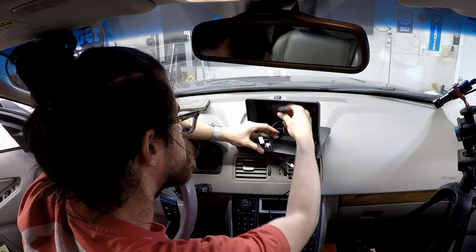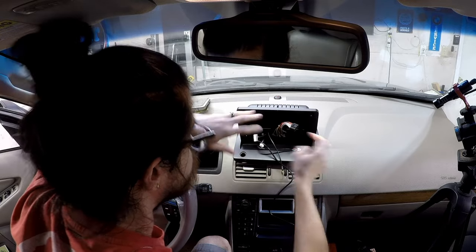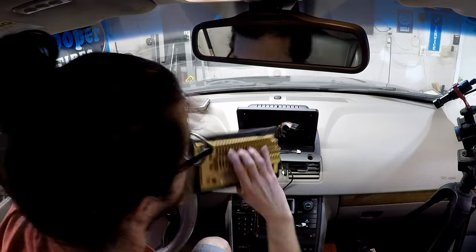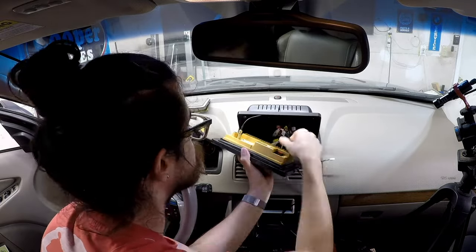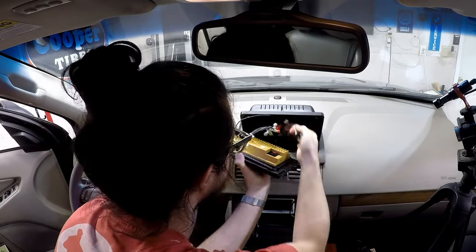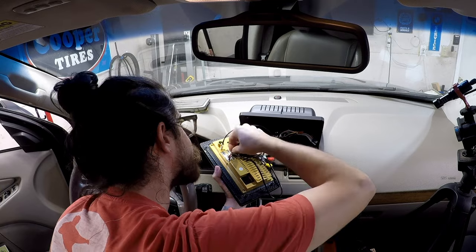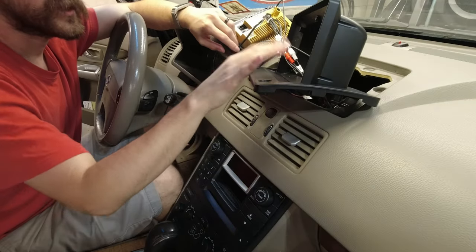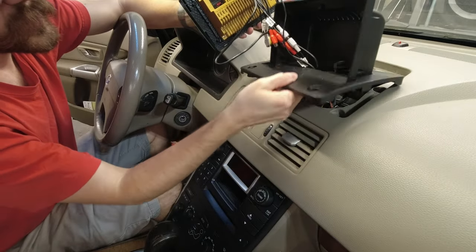Later on, when we're wrapping everything up, we'll use some fabric tape to bundle everything together so it doesn't rattle. And something to note is that each connection has a unique shape, so you can only plug them into one spot so you won't get them mixed up. As I was saying, now that this is assembled, I'm going to run all the wires up through here.